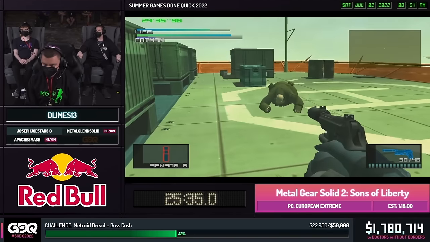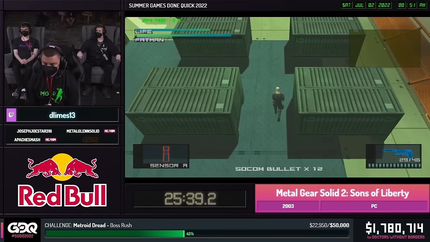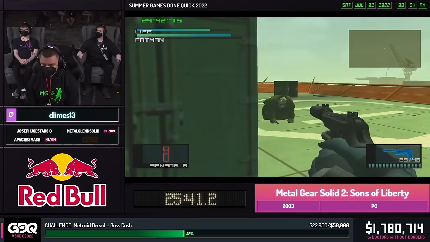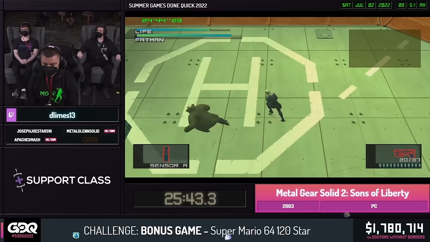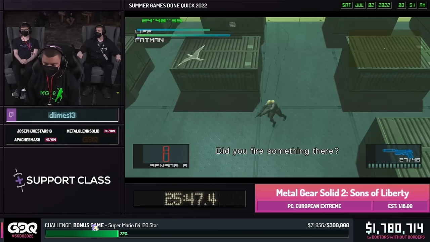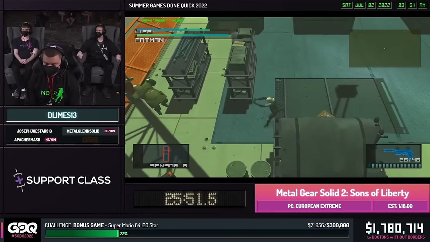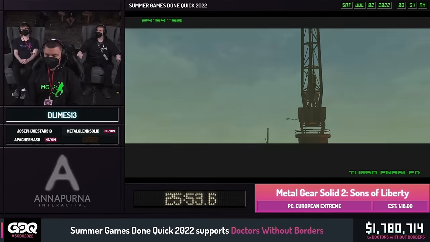Yeah, this is the part of the fight that I hate, when he does this zigzagging. Just for safety, grab some extra SOCOM. Good. Where's he going? Okay. That was really well timed for picking up that ammo. Did you fire something there? He'll do that if you shoot him in his blast suit with the M9s.